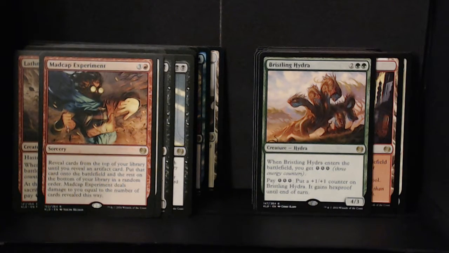Deadlock Trap. It's a 3-cost artifact. Deadlock Trap enters the battlefield tapped. When Deadlock Trap enters the battlefield, you get 2 energy. Tap, pay 1 energy: tap target creature or planeswalker. Its activated abilities can't be activated this turn.